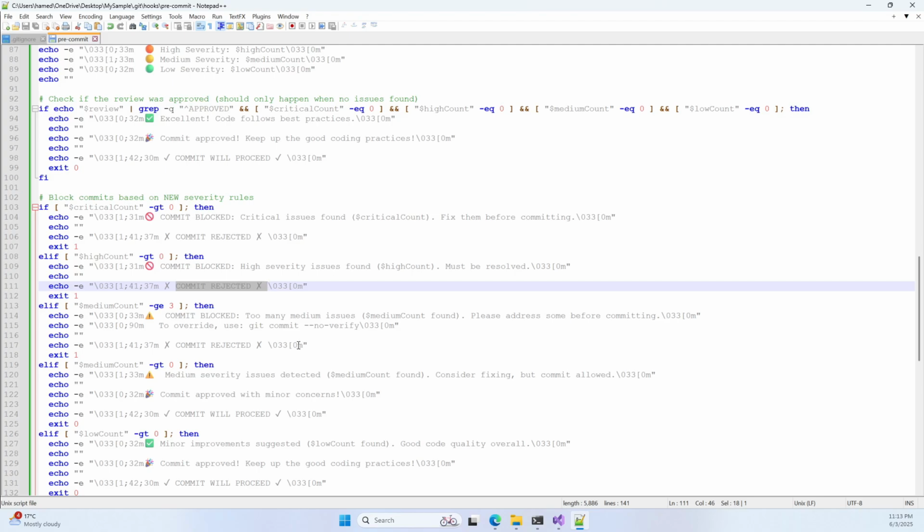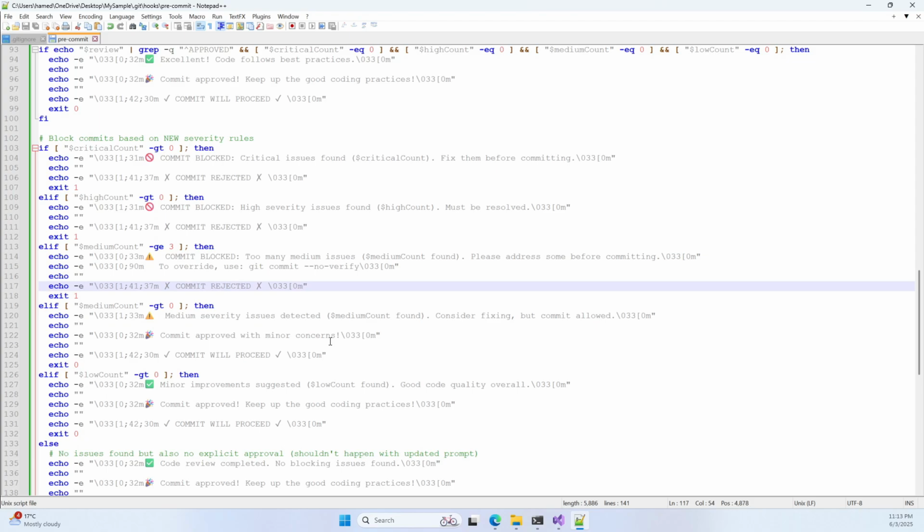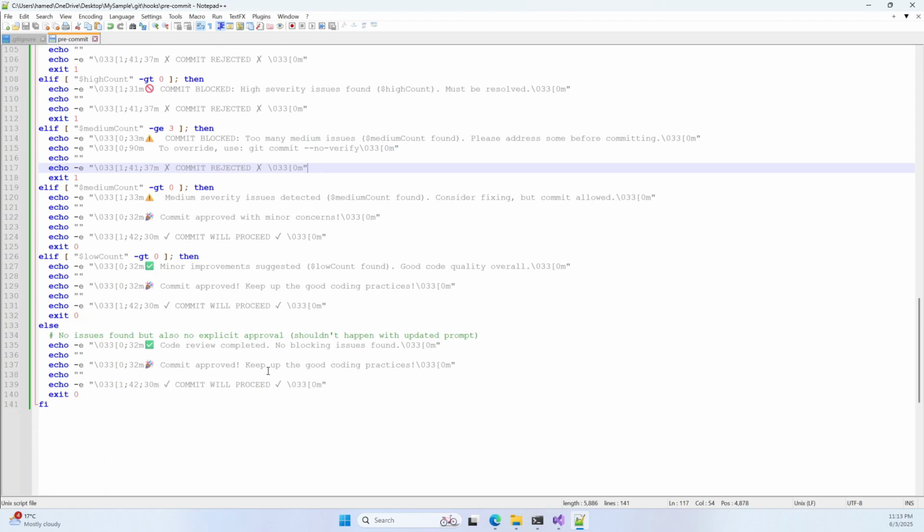If it's less, mention there are some issues there and inform the developer. For medium and low with 0 or 1 shouldn't be a problem. And in the end, if everything is fine, we should just say, okay, code review completed, no blocking, and there is no problem.